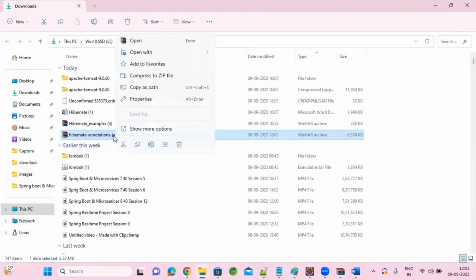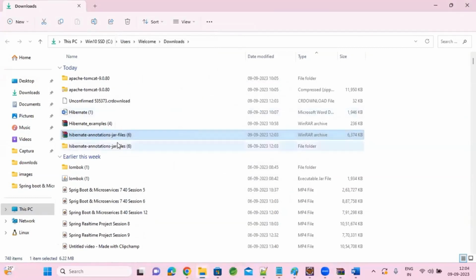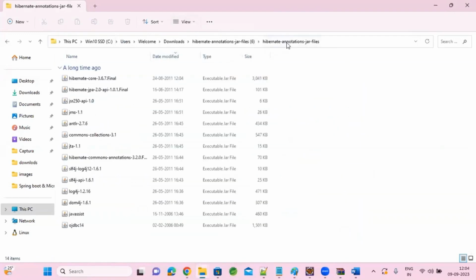To do Hibernate examples, download these jar files and extract them first. All the important jars I added here, including OJDBC14.